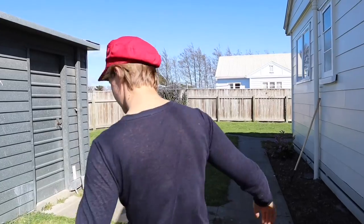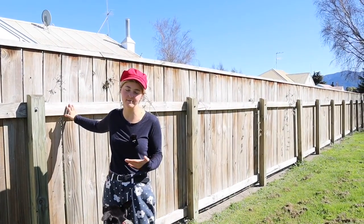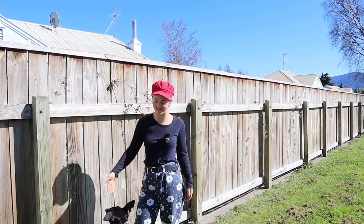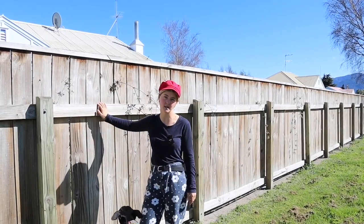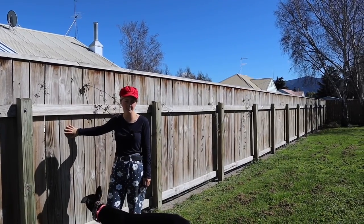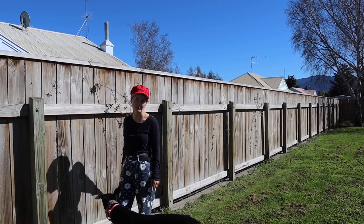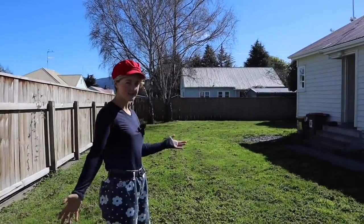Come on. So here we've got the backyard, and this fence is honestly phenomenal. This would win Fence Award of the Year. As you can see, this is Ashley, a small greyhound, but she's never going to get over this. And they can't see through them either. So if you have dogs that aren't great with cats, then they're not going to really get wound up, which is awesome. The backyard's a really good size.